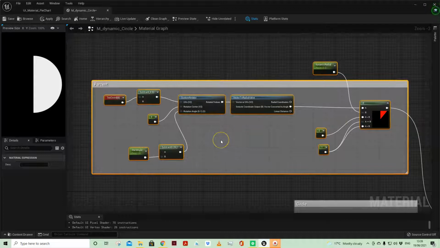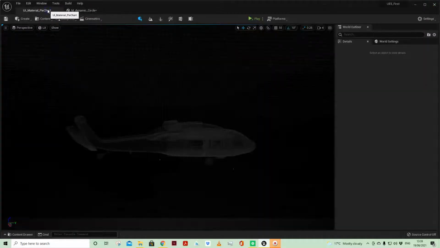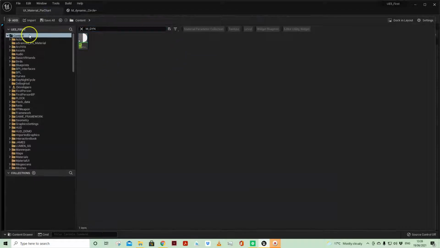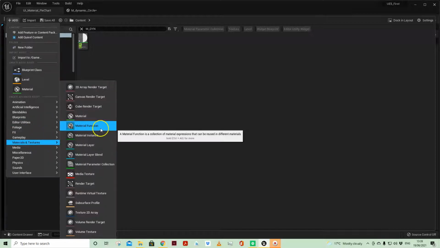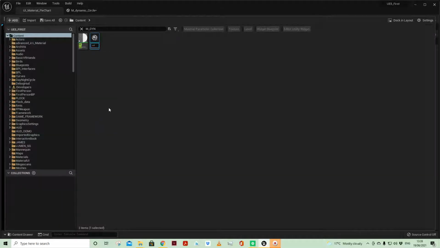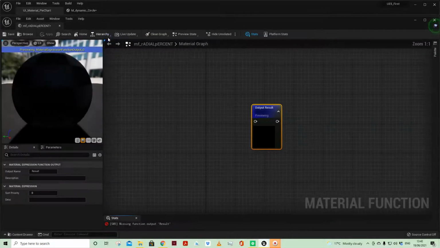So let me copy that, and if we come to our project here and add a material function, and we call it MF, and let's just call it radial percent, and open that up.